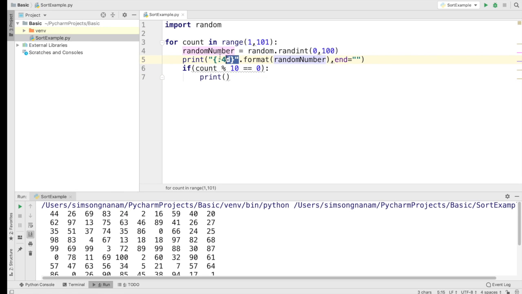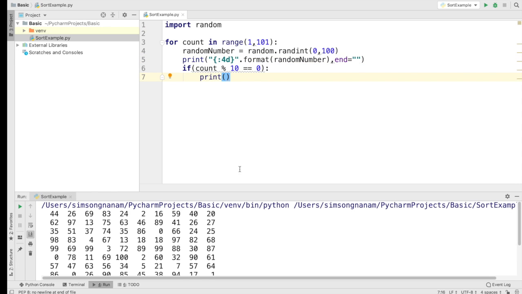We used the format specifier in Python. You just put curly braces, colon, and for decimal you put a D. For a string you put an S, and for floating point numbers you put an F. And you say how many spaces it needs to adjust with for the number, right? So that's what you specified, and you call the format function.